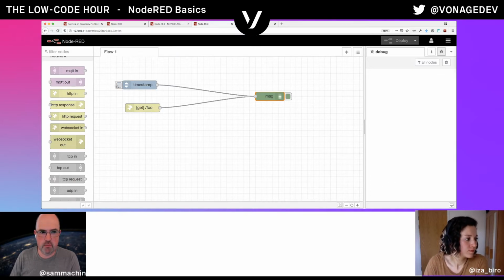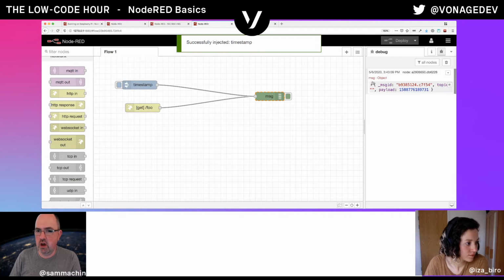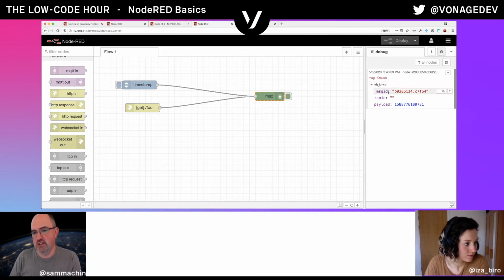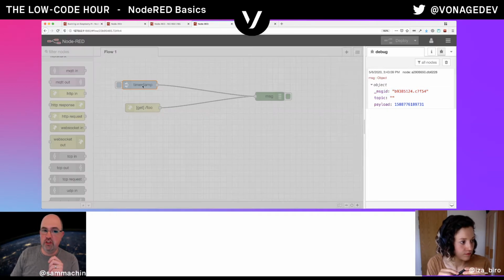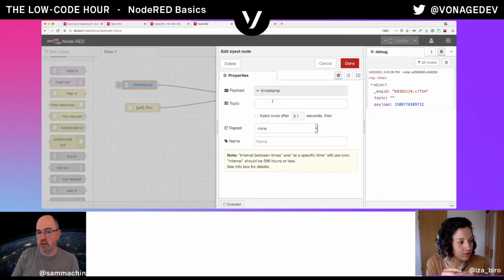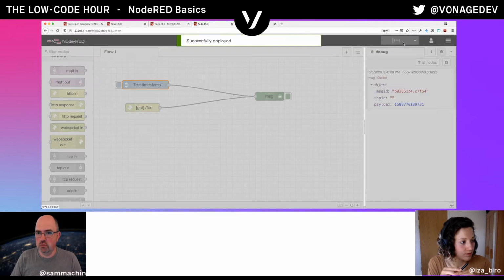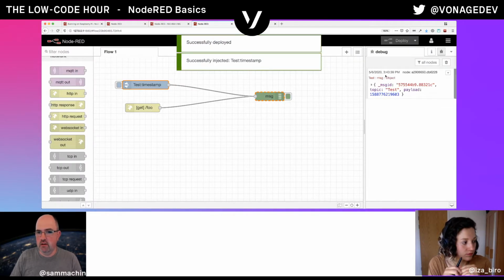If I send my timestamp, what it's actually sent is this entire message object because I'm logging the whole object. And message object has, in this case, 3 parameters. There is always an underscore message ID. That's really more of an internal NodeRED tracking thing for where it is. I've never used that. There's usually a message topic just because the inject node sets up a topic. And a topic can often be used for, let's say our topic is going to be test. Let's really do that. So if I send it again, we've sent the topic of test and a payload of it.